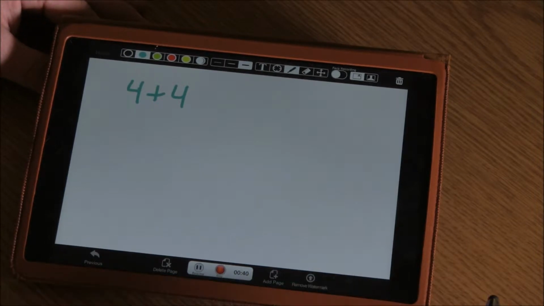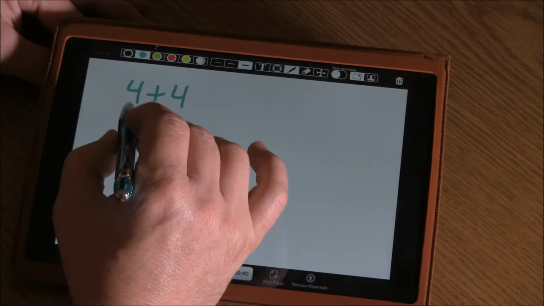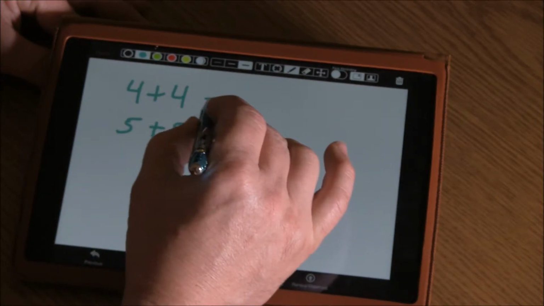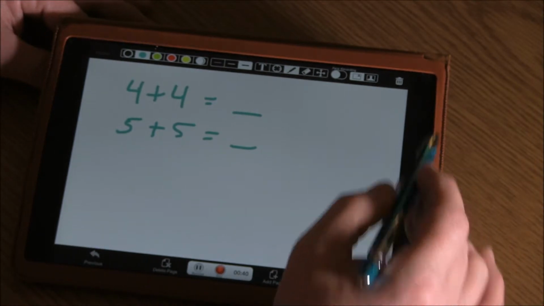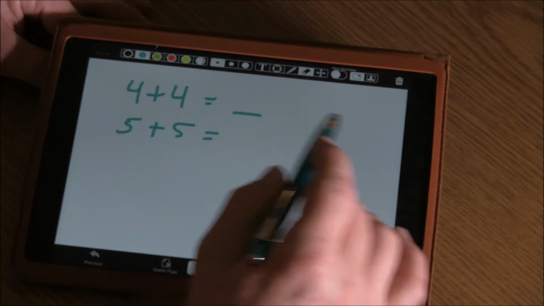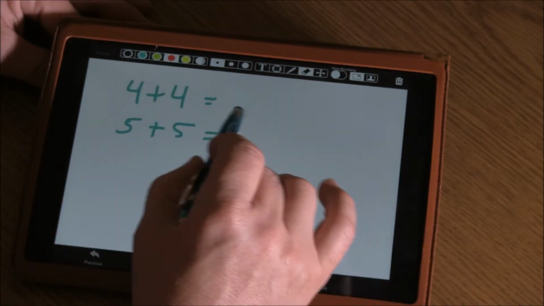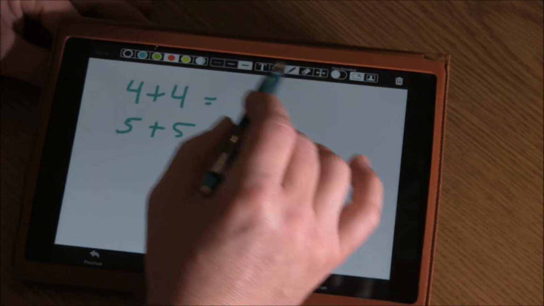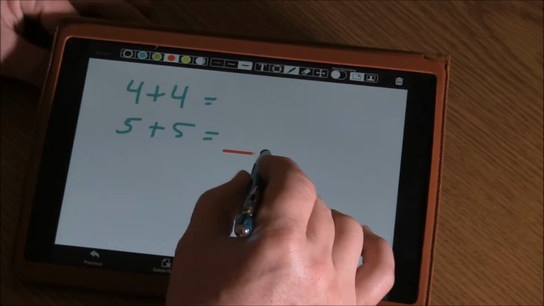One option that's available to us is to go ahead and do some pre-writing. So maybe I want to record some information on here, and I can make it look pretty. If I've made some mistakes, you can see there's an erase button up there at the top. I didn't like how straight that line was. So I can erase things if I'd like to, because maybe I really want to have my answer bar in bright red. Okay, there we go.